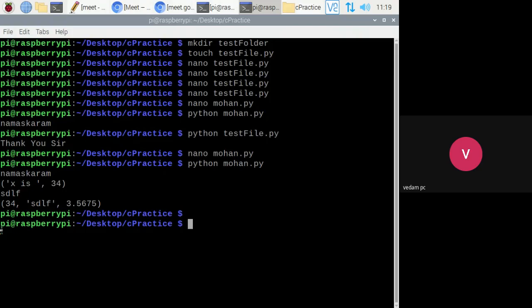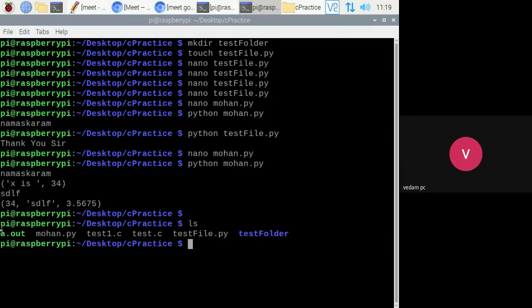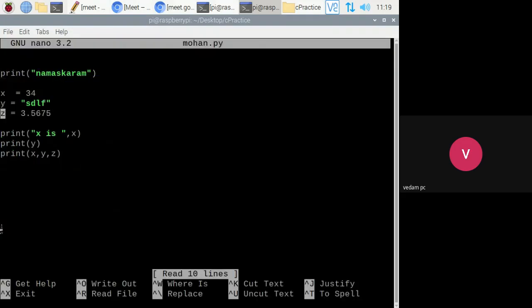Now, what next thing we have is, in the same file in nano, we need some kind of loops. Before that, I may also need a list.